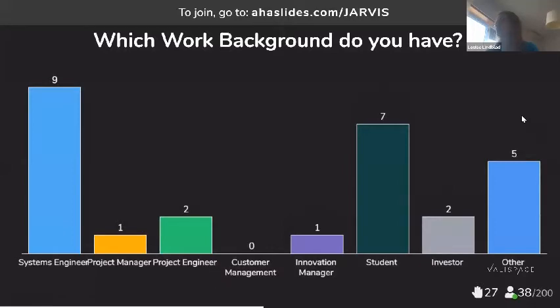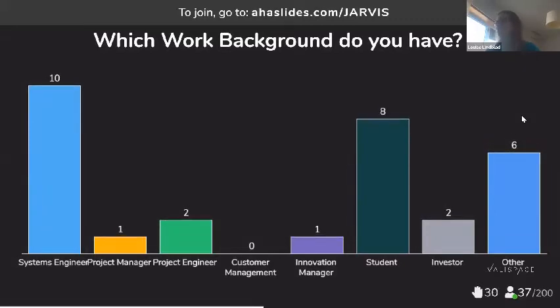Okay, and a few others as well. Okay, so I think it seems like we have mostly systems engineers and students. Then we have a few others as well, and then a bit of a mix in project management and project engineering, and also a few investors here on board.